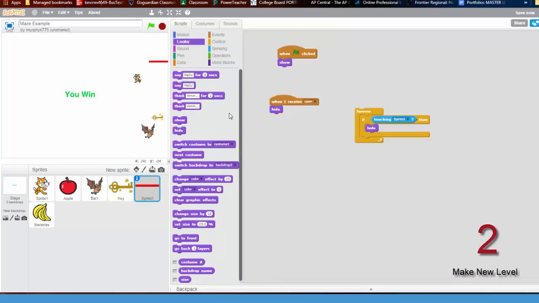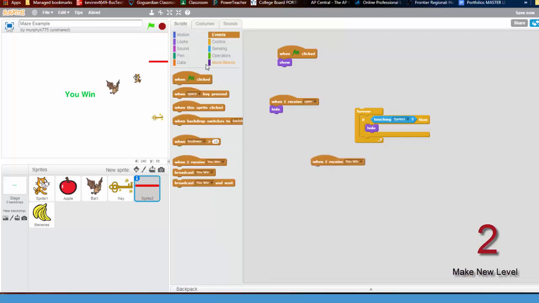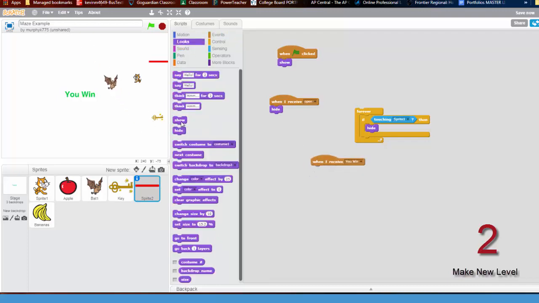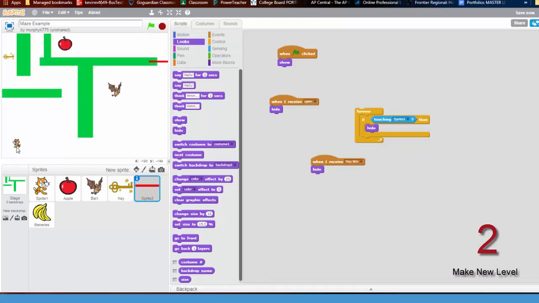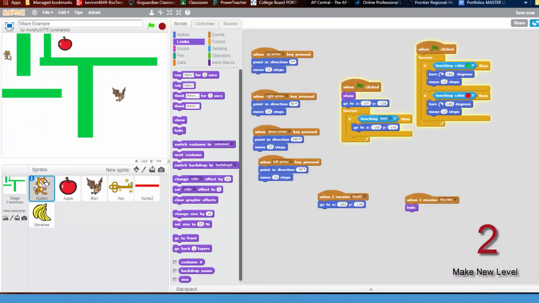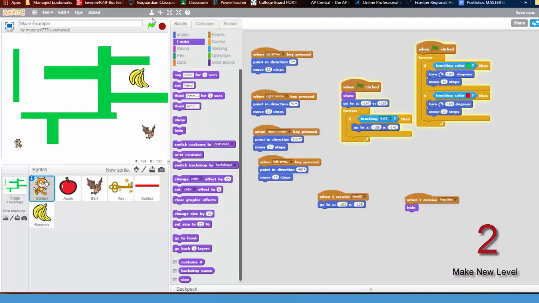And the door. Again, lucky that we had it in the correct spot. When I receive you win. Well, actually, that would be gone because we would have already opened the door. So what I just did was pretty redundant because you're going to open the door, get to the apple.